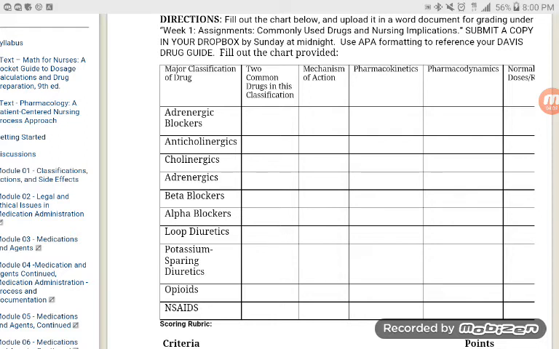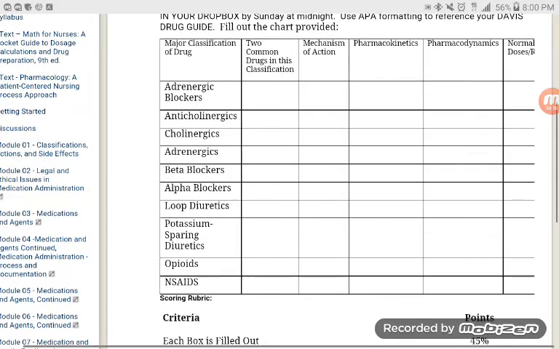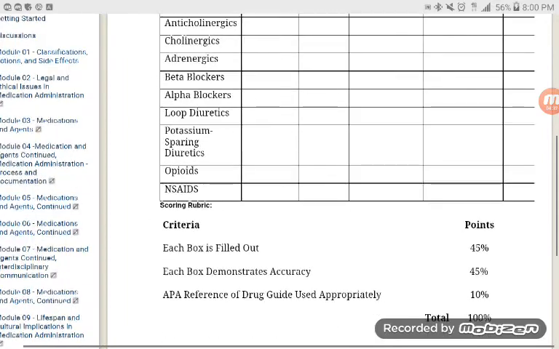Classifications are really important to learn because there are 3 bajillion drugs in the world, right? And you're never going to know everything about all of them. But what I want you to do is I want you to make this chart so that you have it with you to study now and later, closer to your NCLEX. So I'm going to go past that a little bit.